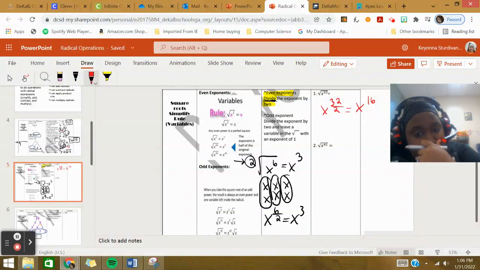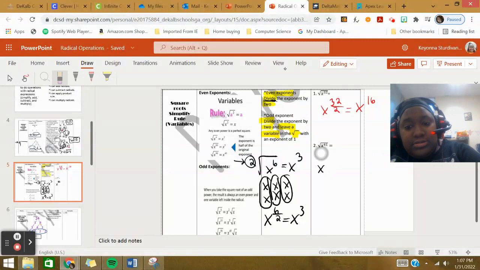All right. Now, let's look at the rule for if it's odd. It says if it is odd, divide by 2. Okay, so divide by 2, but leave a variable under the radical. Okay, so 41 is an odd number, and again, hopefully everybody agrees with me here. So I can literally say x to the 41st. My handwriting is sloppy today. Let's try this one more time. x to the 41st, and then I can also do x to the 40th times x to the 1st. So these are equivalent.